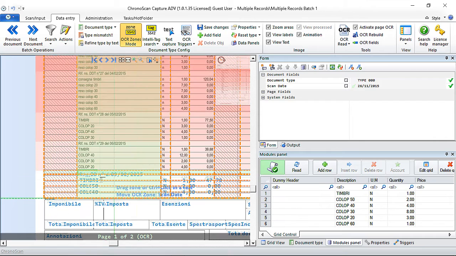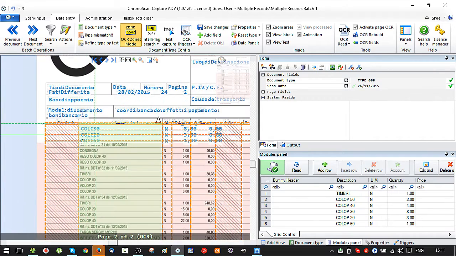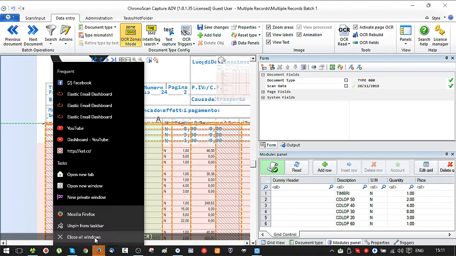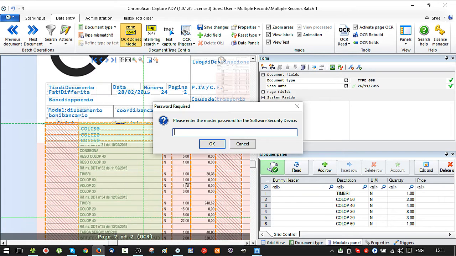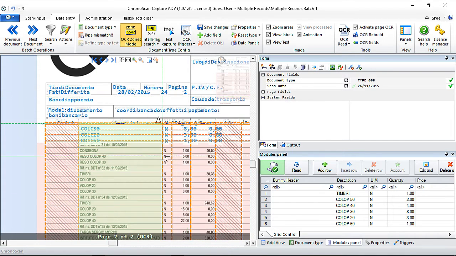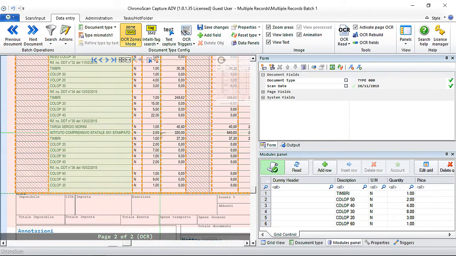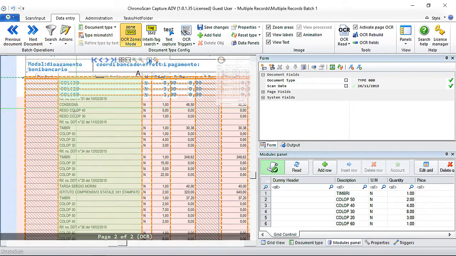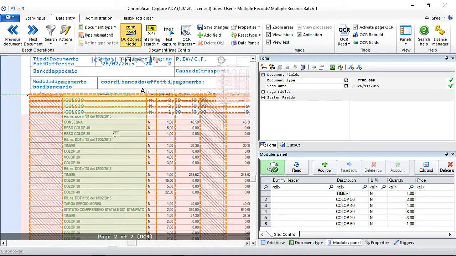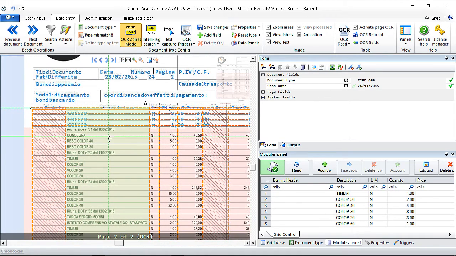And this technique works very well also for documents where the table goes from one page to the other one. Sorry again. My Firefox usually does that. Okay, as you can see, that's perfect. And the technique we are using here is a report split.